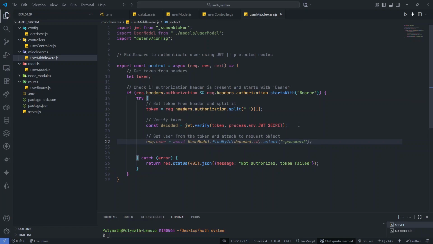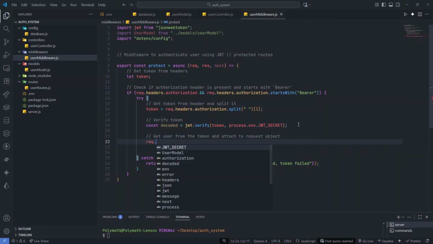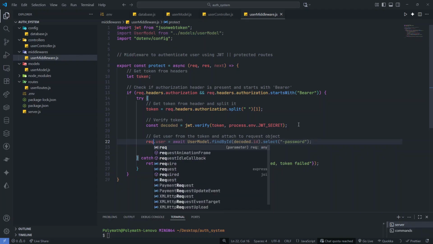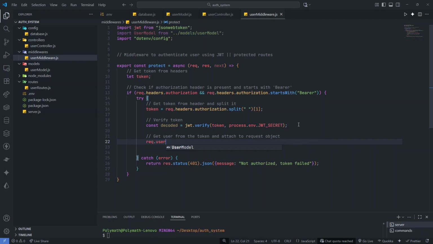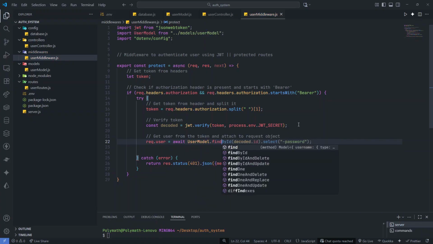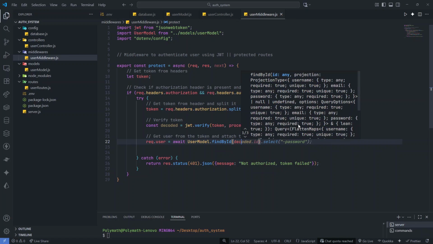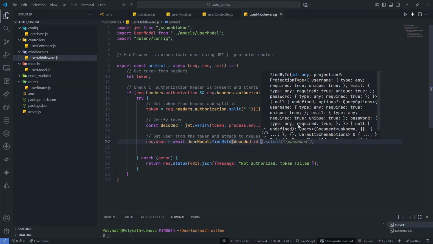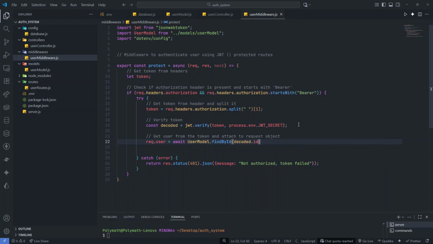To do that, we will say request dot user, then we await our user model, then we find by id decoded dot id, and then we want to select it without the password.